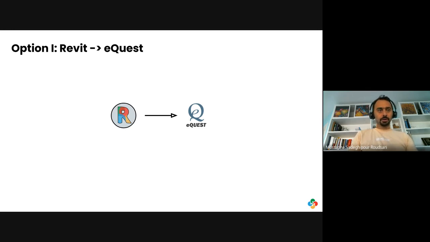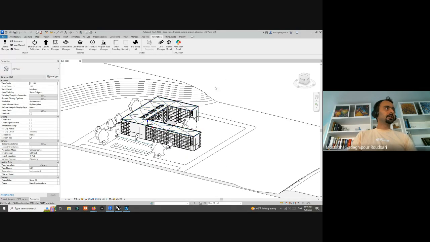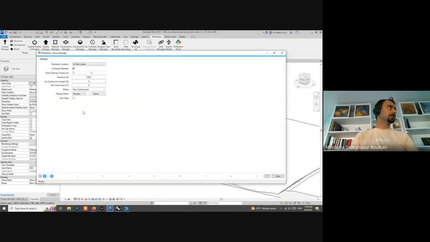Okay, let's go here. So this is the Revit Advanced Sample Model. I'm not going to talk about how the plugin works. We have video tutorials about that, but I'm just going to show you the process. So I click on Export Model. There are settings here for where the rooms come from and how I want to export.